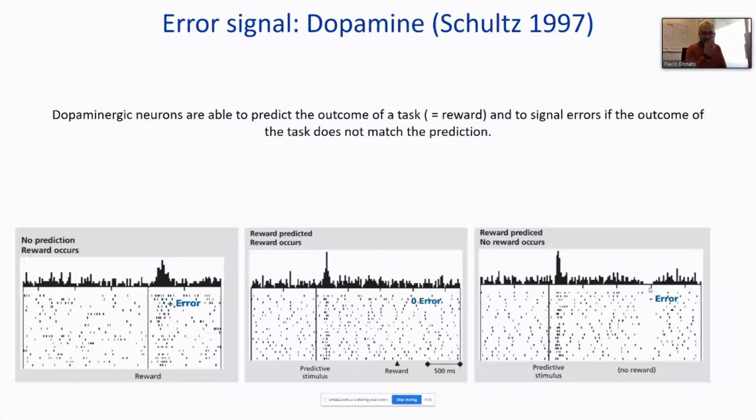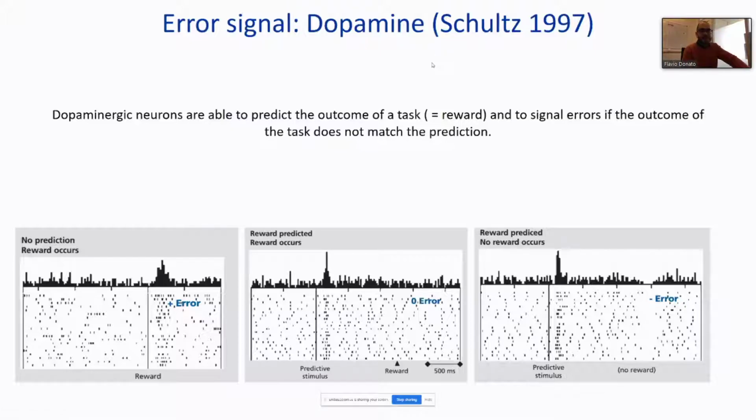This was, and still is, an extremely influential discovery that people have started to debate a lot: the fact that dopaminergic neurons in the brain might convey an error signal, able to encode information about something unexpected happening, meaning either the absence or the presence of a reward when it was not expected or when it was expected. So there might be an error signal in the brain conveyed by a population of neurons that express and release dopamine, which is a neuromodulator, like glutamate and GABA. You should know this from your basic courses.